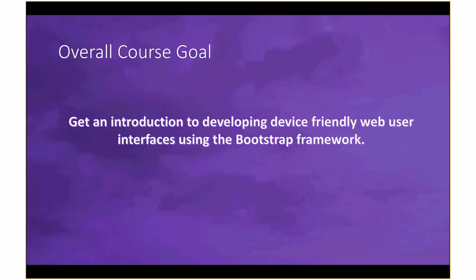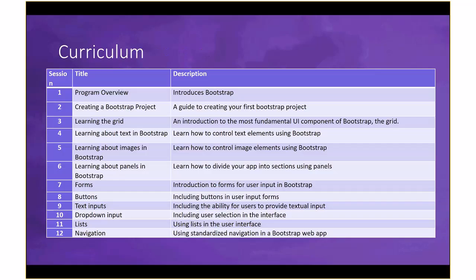So the overall goal of this course is to provide an introduction to developing device-friendly web user interfaces using the Bootstrap framework. The rest of the lessons will do that. Here's a list of the sessions. One is this session, kind of an overview. Two will go through creating an actual Bootstrap project and getting it set up. Number three, we'll talk about the grid, which is the foundational component of user interfaces in Bootstrap.